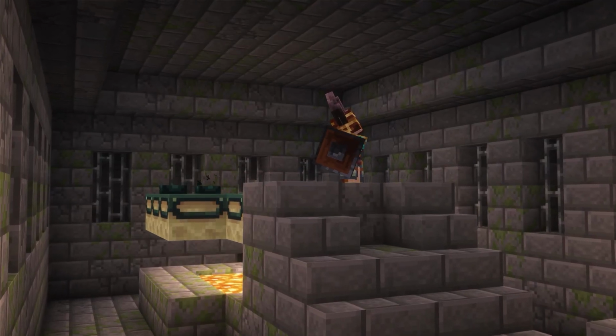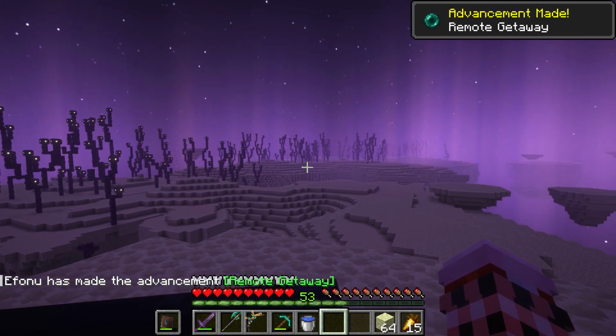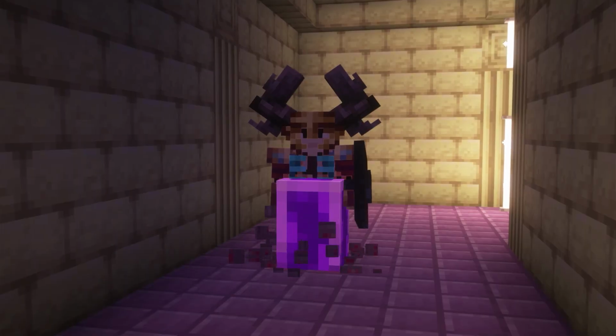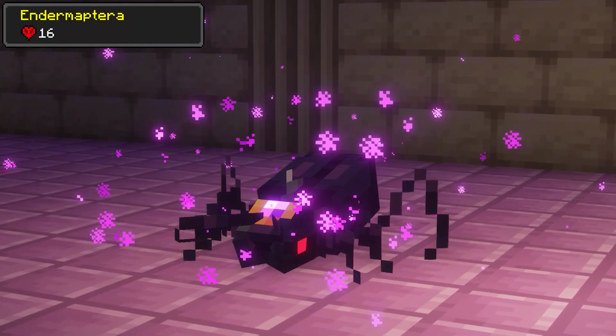To reach the next boss, we must kill the Ender Dragon. The Citadel is on the far end islands. To find it, it is best to craft an Eye of Void. The Citadel is a small maze filled with traps. Mostly, this place is home to a mob called Endermaptera.